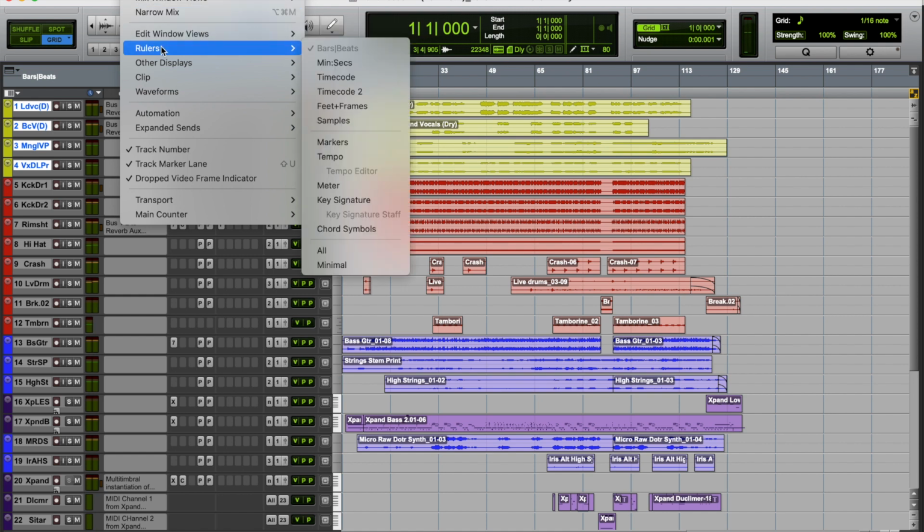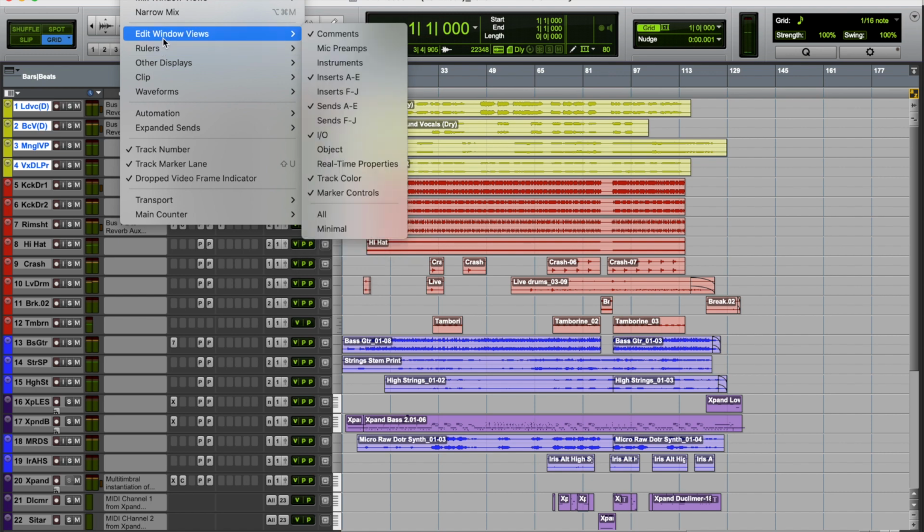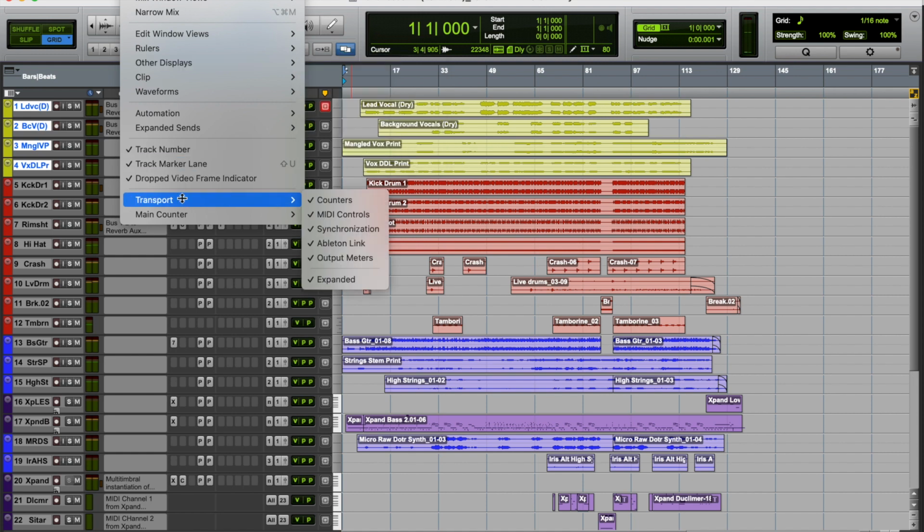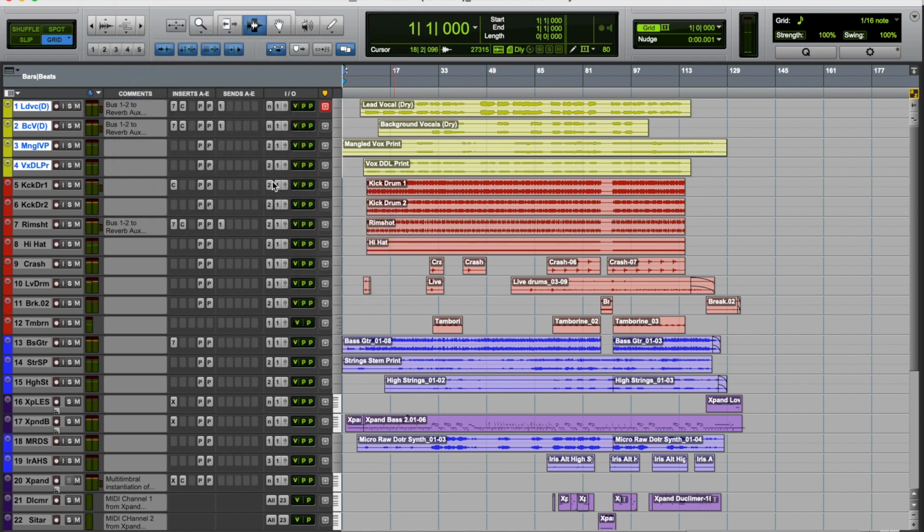we want to make sure that our playback controls are showing as well. So there's a couple different ways that we can do this. I prefer to do the Command 1, or I can go here to Transport, and the transport window is going to show all of my stop and play controls and my output meters, and all those things are going to show up in there. Okay, so there we go. Our session should look something like this once we set it all up correctly.